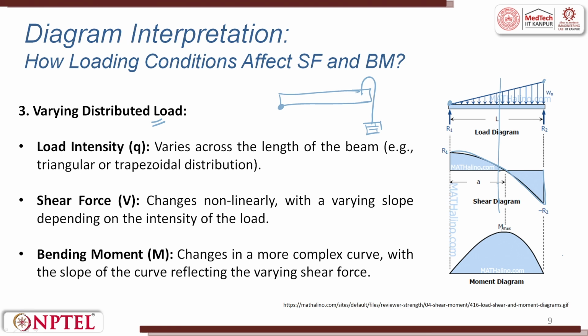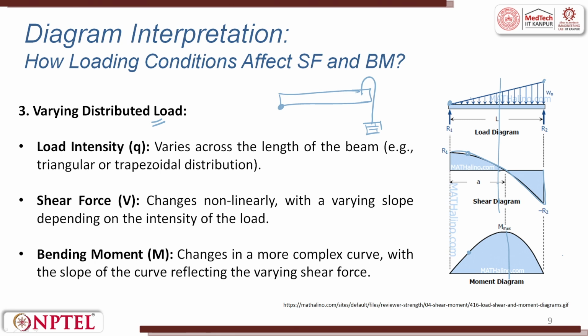So, it will not be like a parabola, it will be like a shifted parabola. So, this is where you get the bending moment diagram. The change is a more complex curve, with the slope of the curve reflecting the varying shear force. Whenever you take a slope here, you get the shear force. Whenever you take a slope here, you get the load. So, that is how it works.